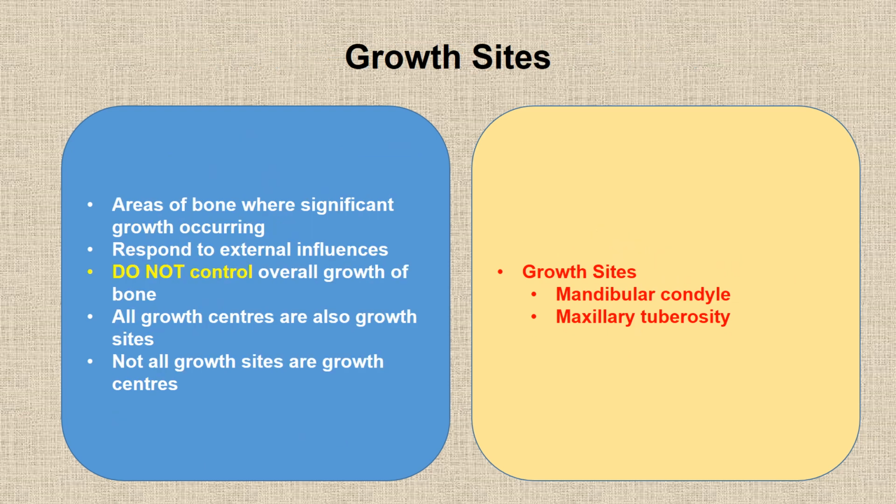Now, growth sites are areas of bone where growth is occurring and they respond to external influences, but growth sites do not control the overall growth of the bone. All growth centers are also growth sites, but not all growth sites are growth centers. Examples of growth sites are the mandibular condyle and the maxillary tuberosity.